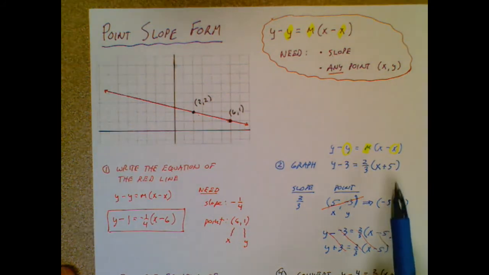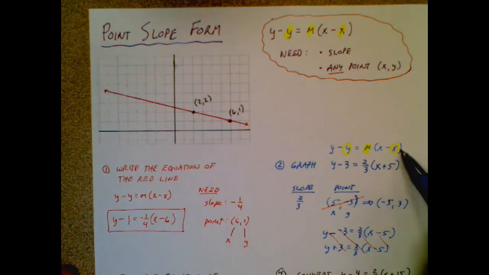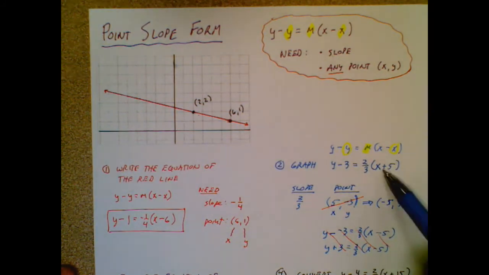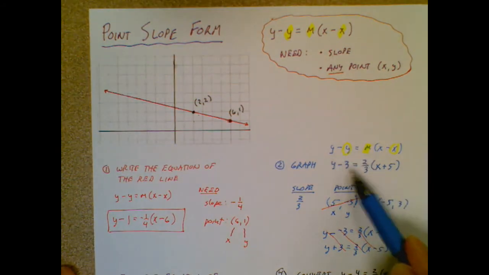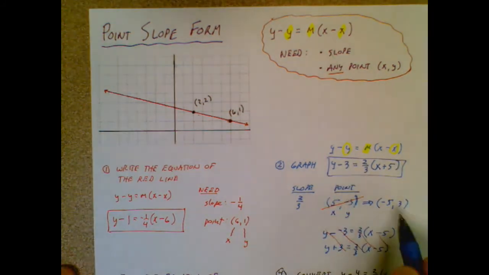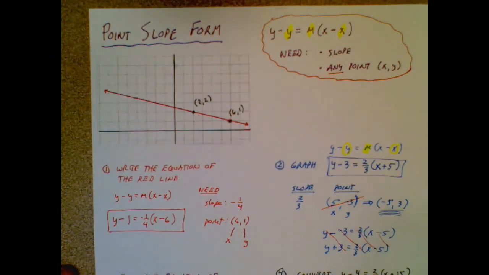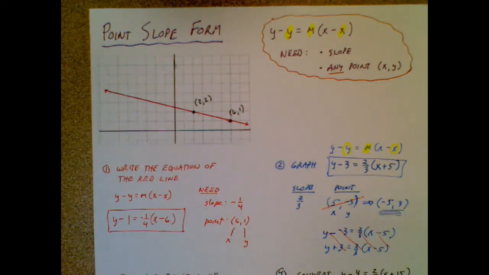Take this x, plug it in. X minus a negative 5 is x plus 5. Take this 3 and plug it in. Y minus 3, it matches. So the point is, when you get an equation in this form, it's going to take some thought and maybe some trial and error to see what the true point is that goes along with it. Finding the slope, not a big deal.